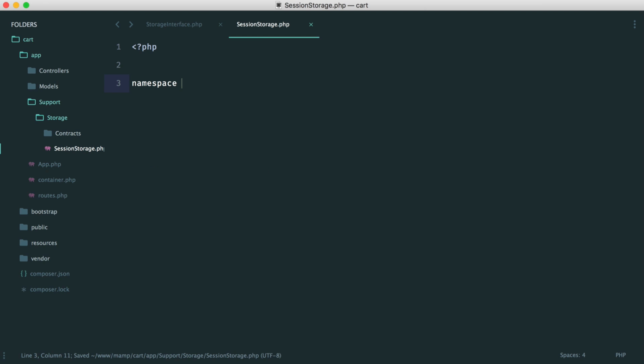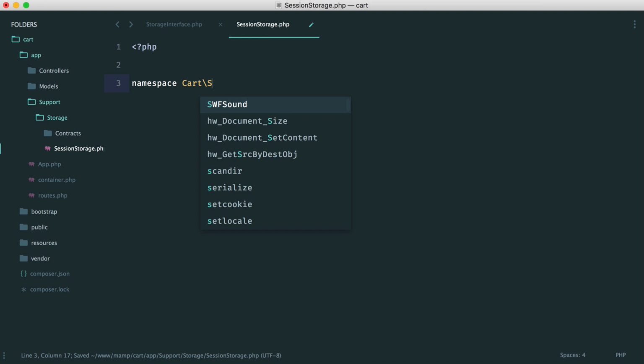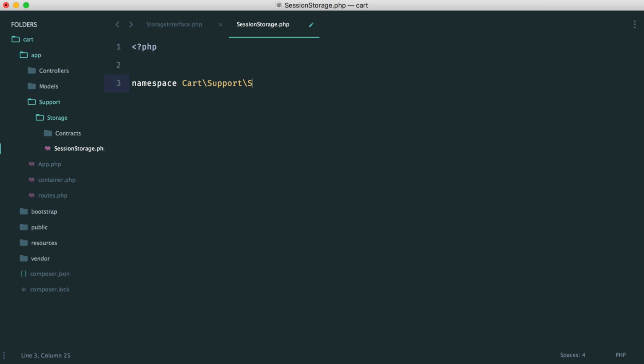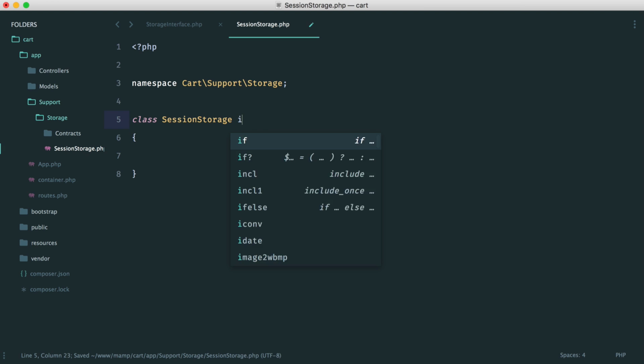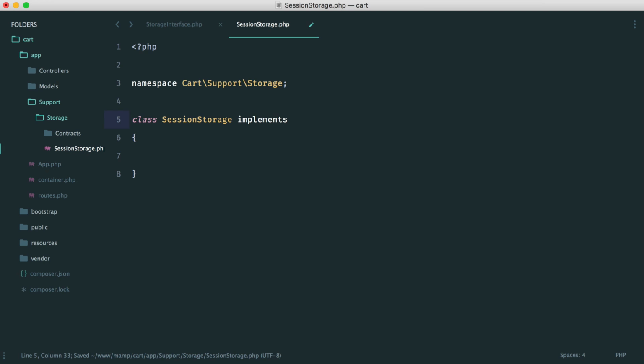So for the namespace, let's say Cart\Support\Storage. And then here we have our SessionStorage class. And we know that this needs to implement our StorageInterface. And the other reason we're doing this is that we can add this to our container under StorageInterface, and it makes things a lot easier.